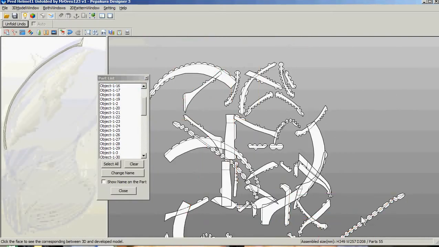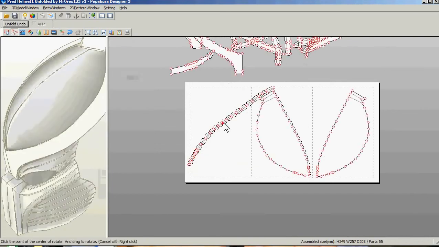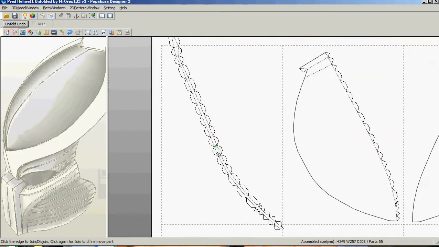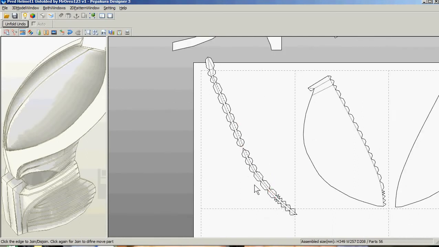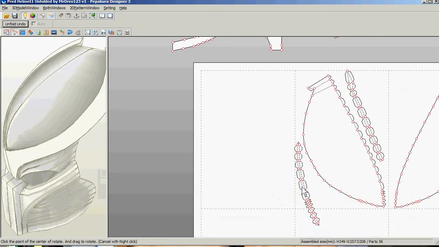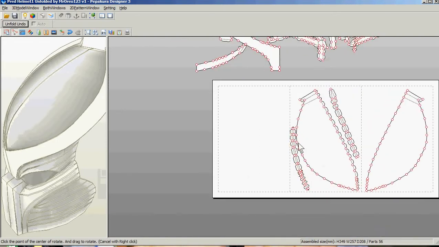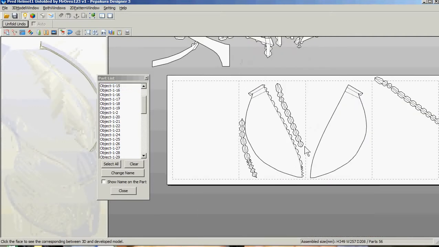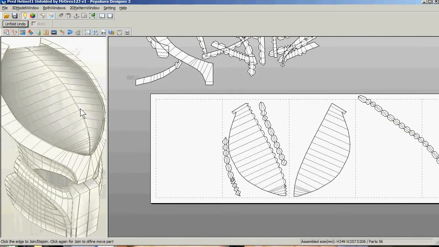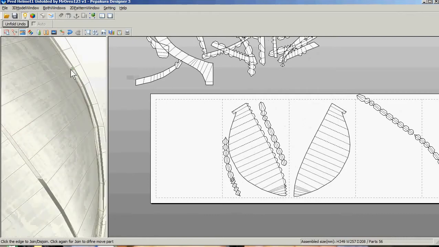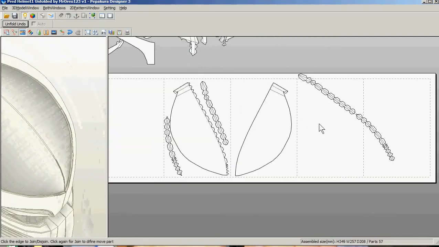And now you see that one of the pieces is a little too big, so we're going to split that up with the join disjoin face tool, Control N. And we're just going to try and fit that as best we can on the page. And then to make the same split across the other side, we're going to show all the geometry again and just follow the line across the top of the dome.